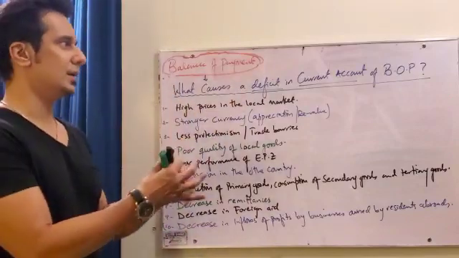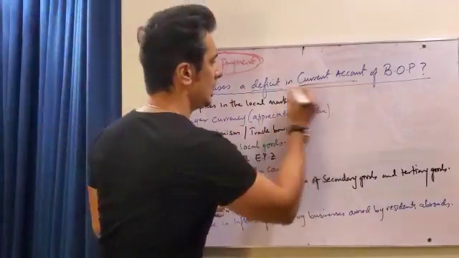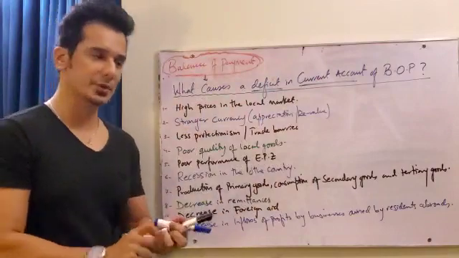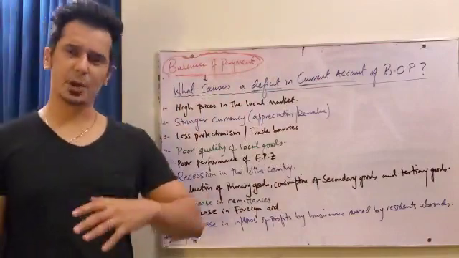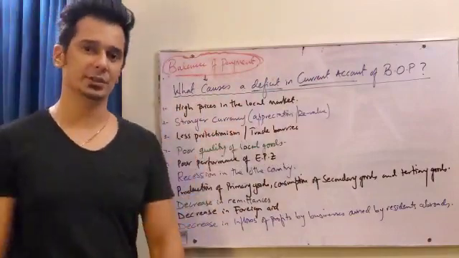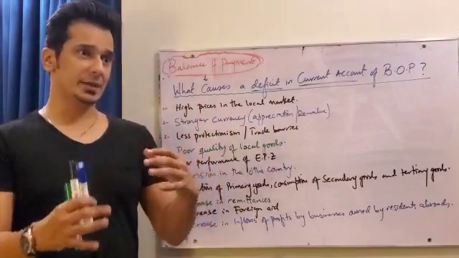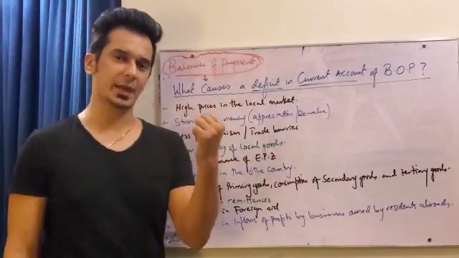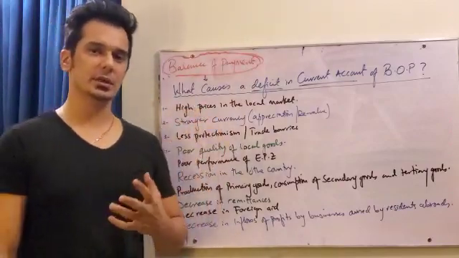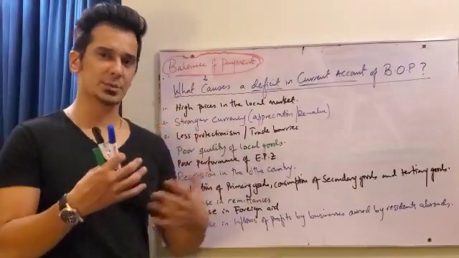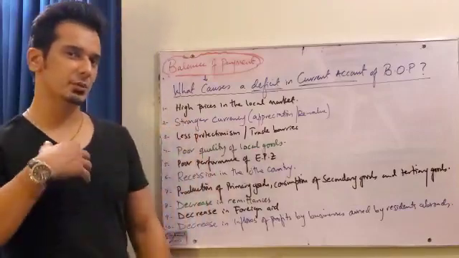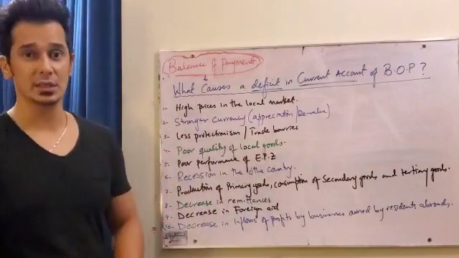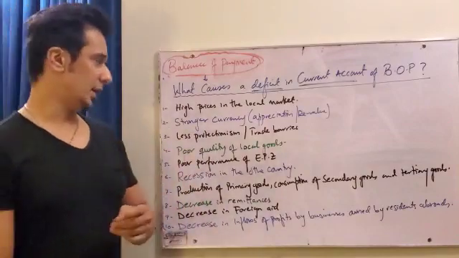Now, what can create a deficit? That means more outflows than inflows. High prices in the local market. For instance, in a country, the prices start to increase. Let's suppose there's inflation. So what would happen in that case? In the international market, the competitiveness of that particular product would start to decrease. So there would be a decrease in exports over a period of time. So that means there would be less receipts, that's less inflows coming into the economy, thereafter creating a deficit in the current account.